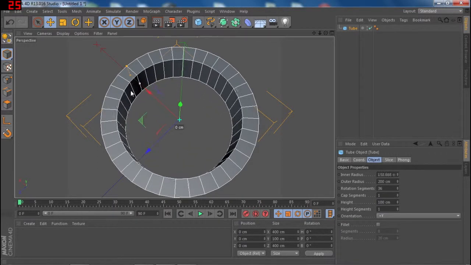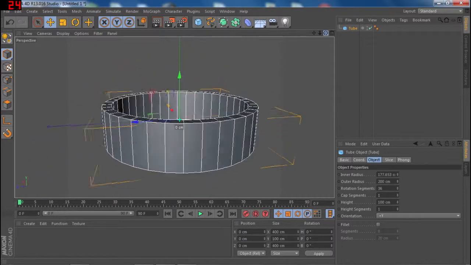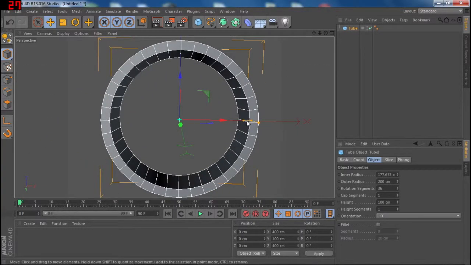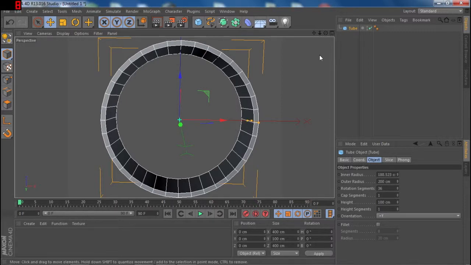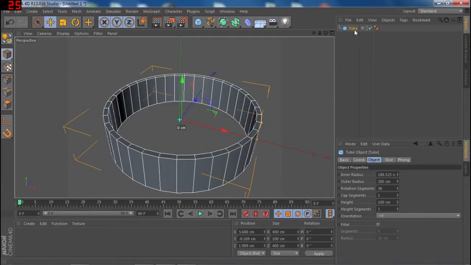So let's just say, there's no really set width. You can just choose whatever width you want. We will actually make that. There we go. That'll do, guys. So we've got our first ring here, and for the sake of being neat, we'll call this ring 1. And then what we want to do is Control C that, make a copy of it.